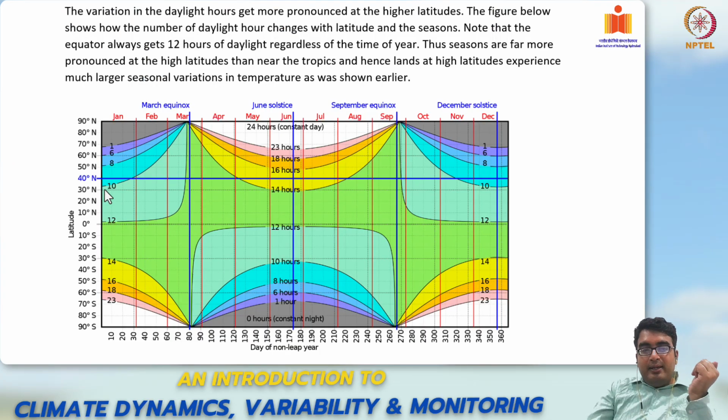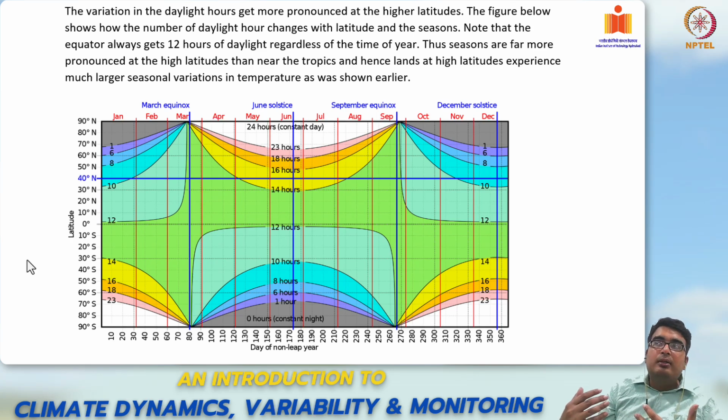Instead, if you compare in the low latitudes between 20 degrees south and 20 degrees north, you see that the daylight hours hardly vary, between 1 and 2 hours at most. Okay. And also the beam spreading and attenuation effects are more or less constant because the inclination is not changing that much. So as a result, the lower latitudes have much smaller seasonal variations compared to the high latitudes.